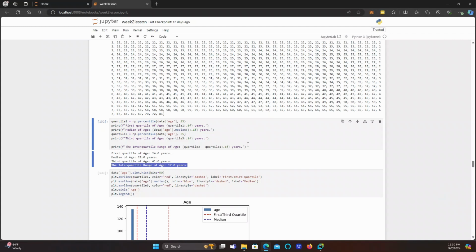But we can't use interquartile range the same way we use standard deviation. We can't really say plus or minus 17. But we can use the first and third quartiles to say the average person is between 24 and 41 years old. That's a slightly tighter interval than we could actually say with the standard deviation, and business people will probably like that better. Interquartile range is good when the median is the most important measure of center.